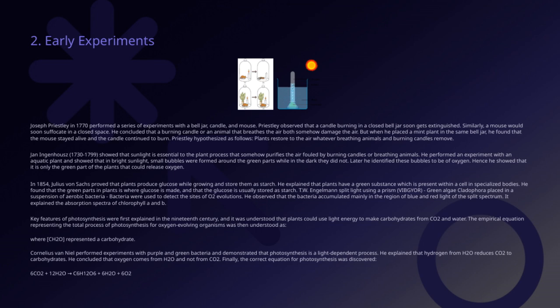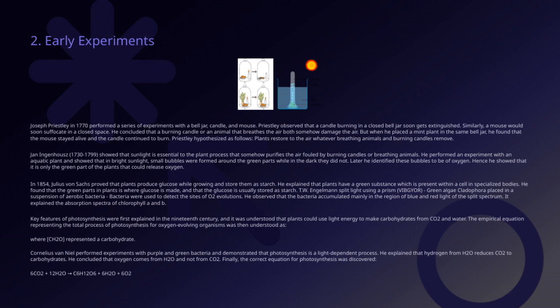T.W. Engelmann's experiments with a prism split light into the spectrum of colors, what we call VIBGYOR. He observed that green algae like cladophora, when placed in a suspension of bacteria, attracted bacteria mainly in areas exposed to blue and red light. This helped explain how chlorophyll absorbs certain wavelengths, specifically chlorophyll A and B.